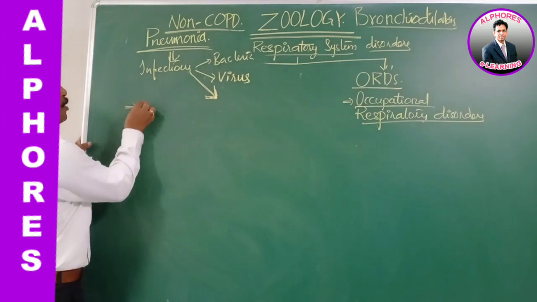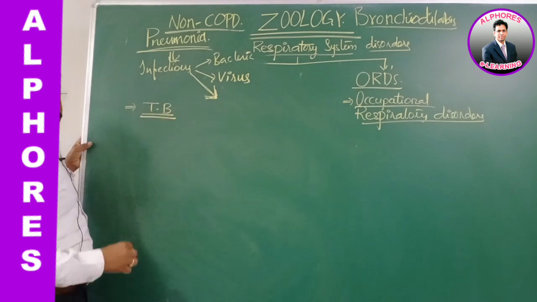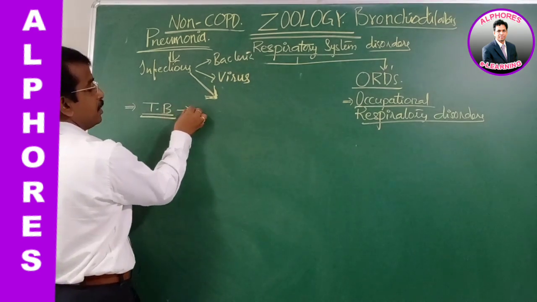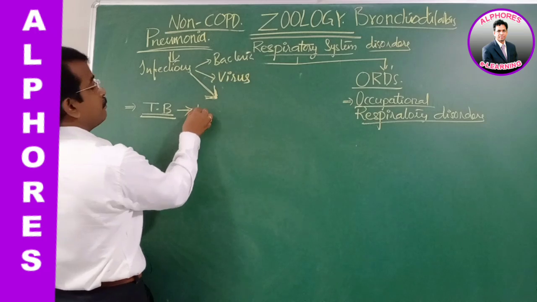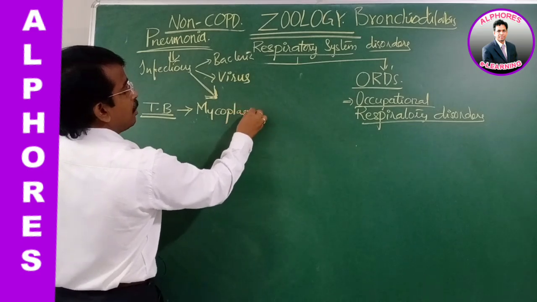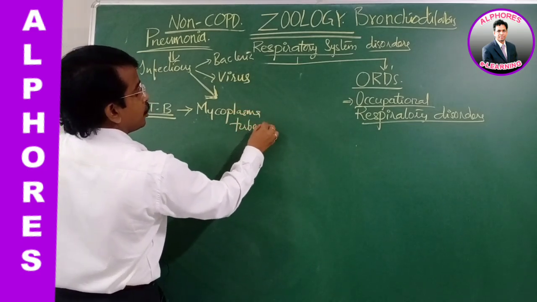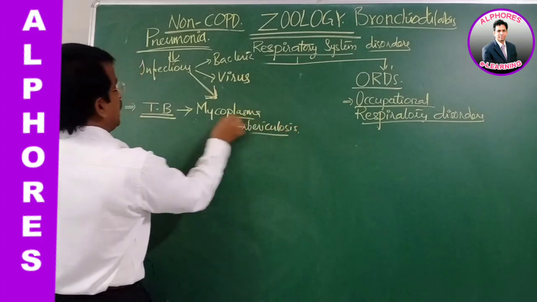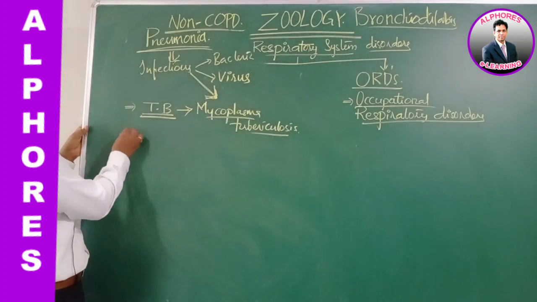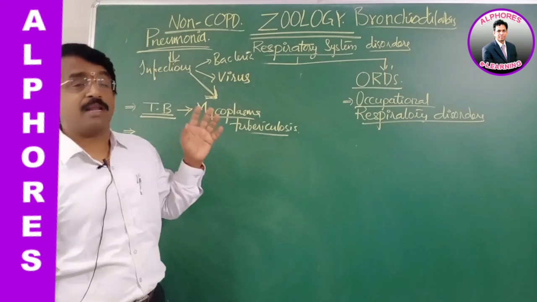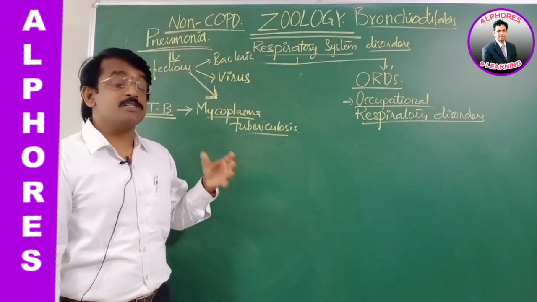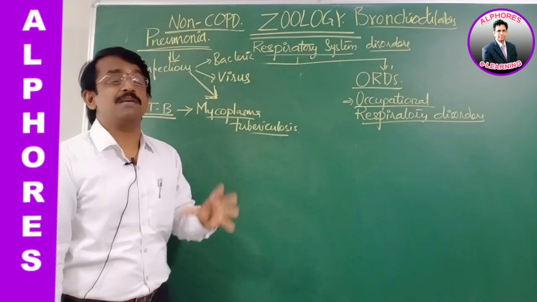Besides that, tuberculosis, TB, is also related with respiratory disorder. Here we discuss, it is caused by Mycoplasma tuberculosis. What causes TB? Tuberculosis. And according to WHO, a large number, about 10 lakh people, are prone to this disease per year. India is also facing the same threat.